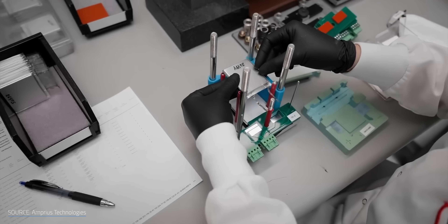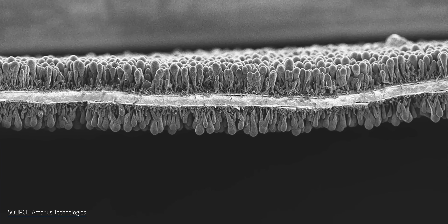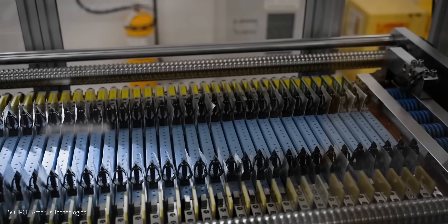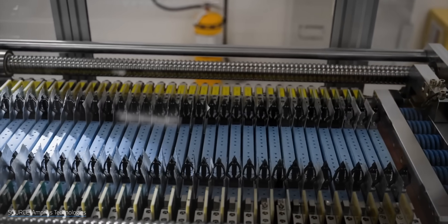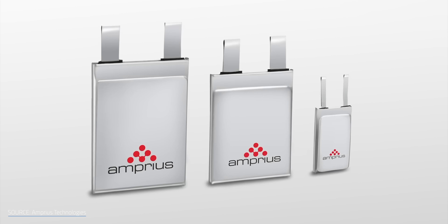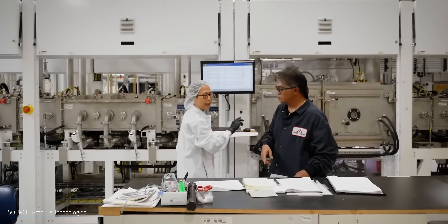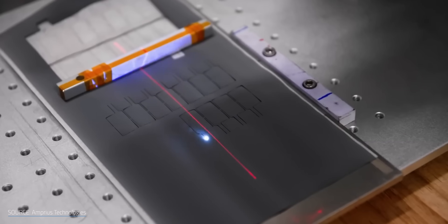Silicon batteries really piqued my curiosity to try and learn more. So to get right into it, why is Amprius's approach with simple silicon and some nanowires standing out in the world of batteries? Amprius, which is a Stanford University startup based out of Fremont, California, is building on the tried and true lithium-ion battery idea by replacing one small but important component with a very common material, and it's resulting in massive improvements.